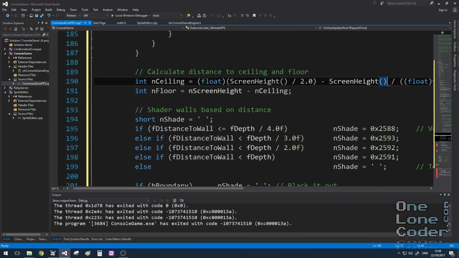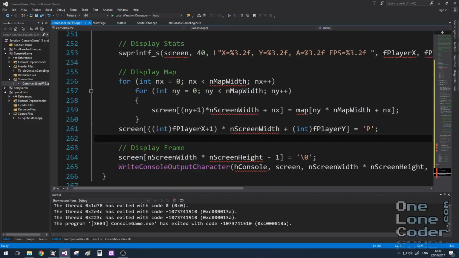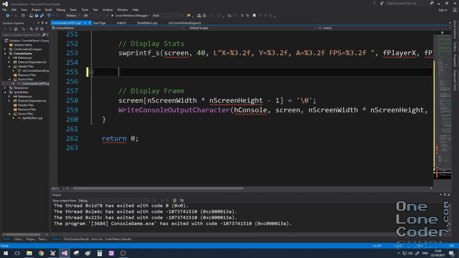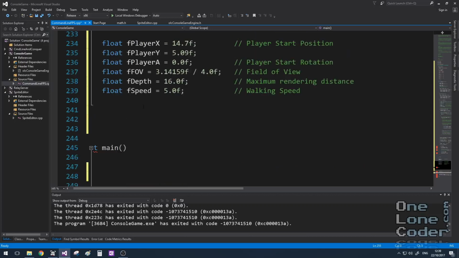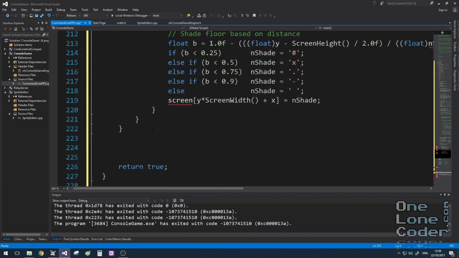And we can see on the right-hand side of the screen that as I fix the errors, the red dots move down and shows me where the next error is that I need to fix. At this point, I'm also going to take the displaying map and player routine. So I'm just going to take that out of the now junk main function and paste that back into our onUserUpdate function.